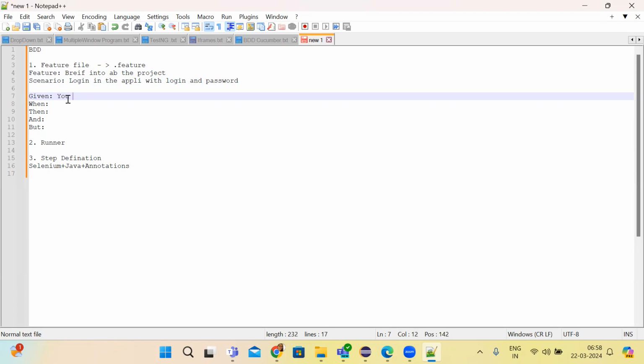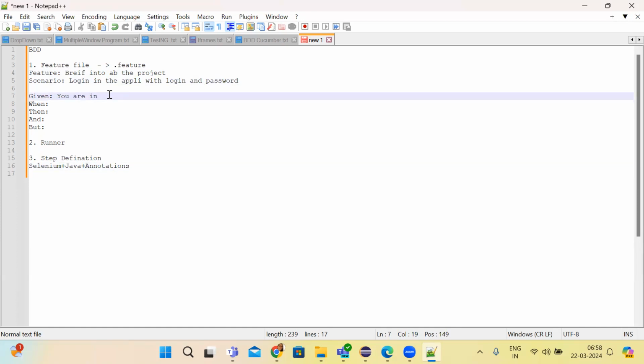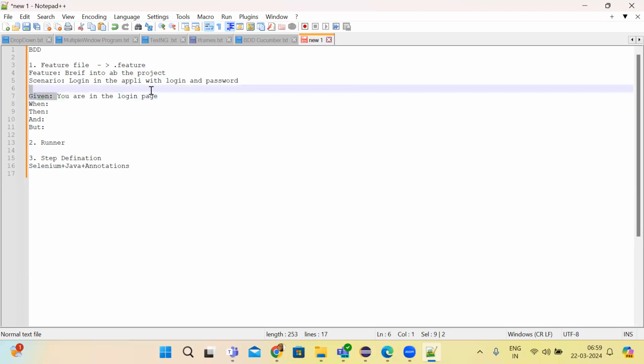Is it a framework, ma'am? Yes, it's a framework, or you can say it's a blueprint. Whatever you have written here, you have to write in the step definition. Here, you are on the login page. Now, whatever scenario is given, you have written here.